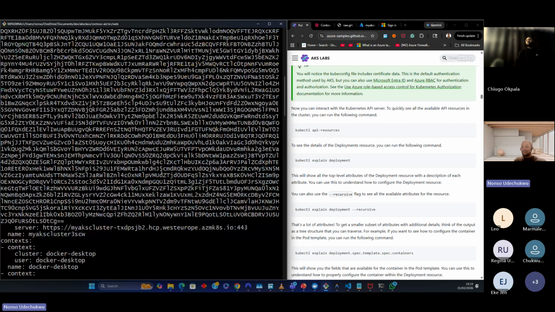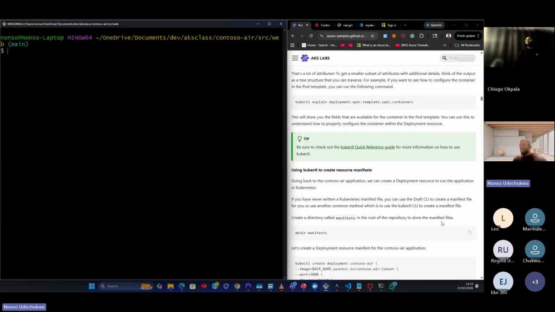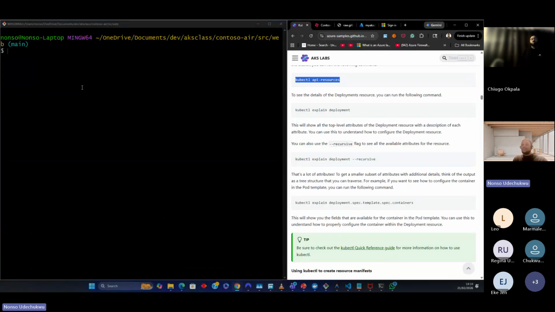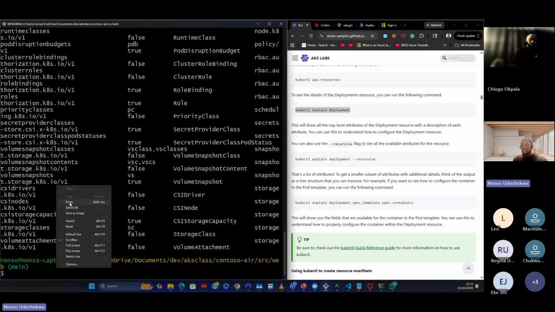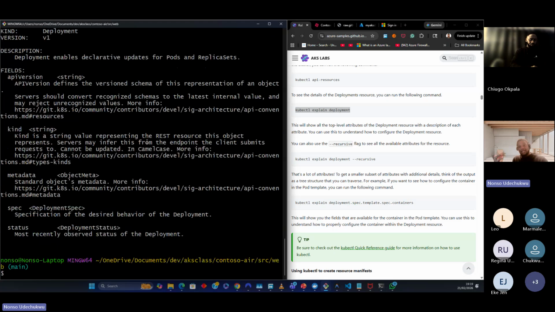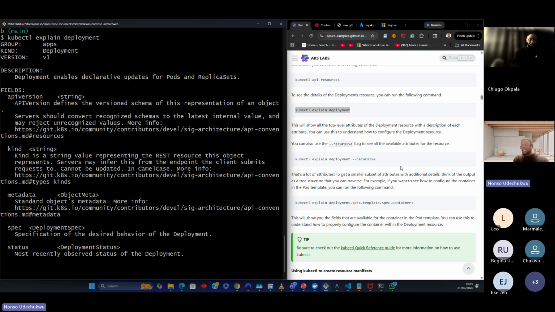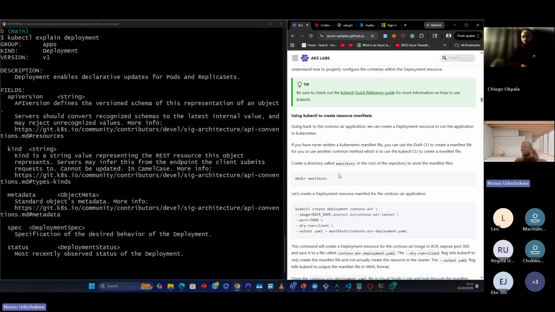All right. So if you want to interact with the AKS cluster, these are the various commands you can use to interact. I'm going to clear the screen to have a fresher look. You can use this to see the APIs available for you, kubectl API resources. You can use kubectl explain to explain a deployment. If you want to understand a particular AKS resource, you can say, for example, this is a deployment. It's explaining what the deployment is, what the fields should look like, right? Remember when we do YAML, you can look at what the fields will look like. You can do recursive to see all the flags available. I'm not going to run all of this in your personal environment. You can do it yourself.